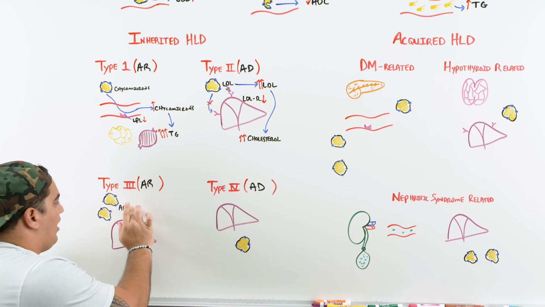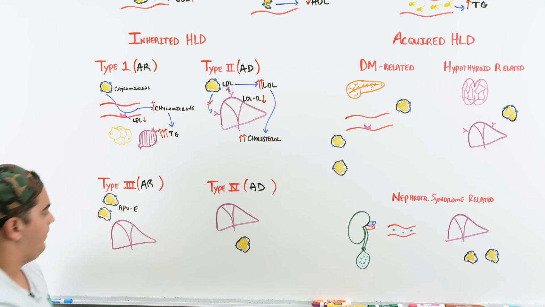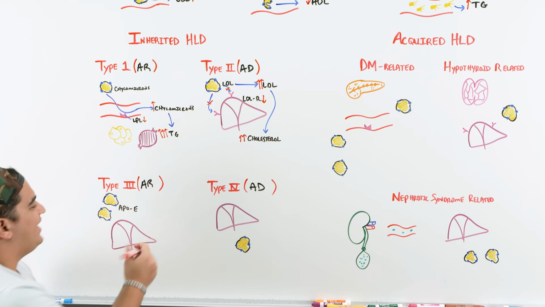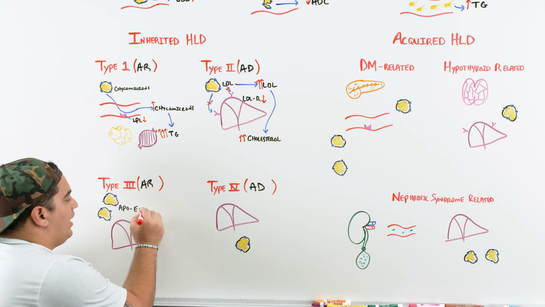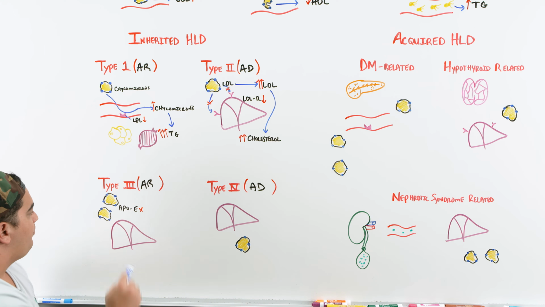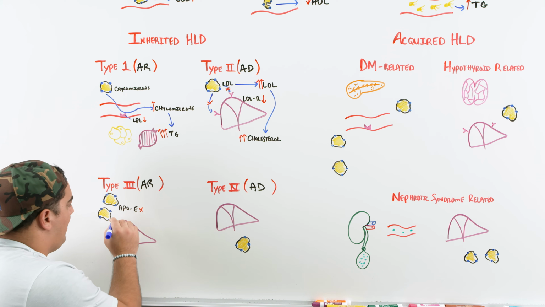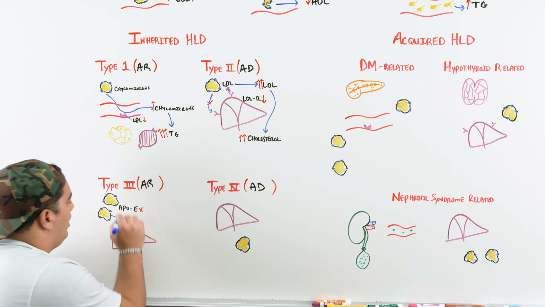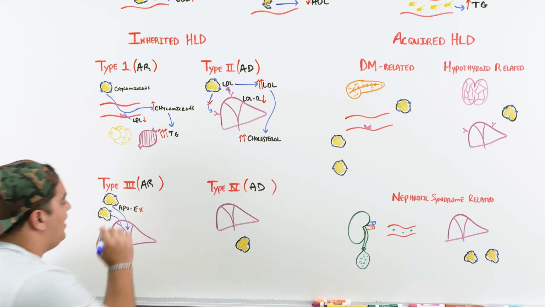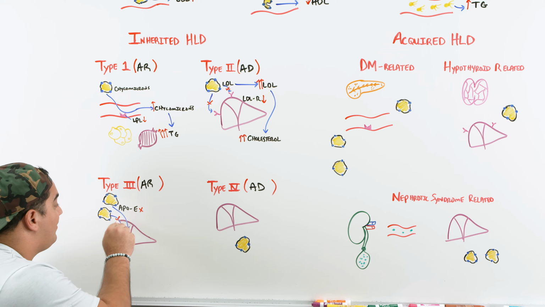This apo here, we'll put a little hyphen here to denote that this is a specific type of apoprotein. So ApoE is defective. So what we're going to do is put an X there. All right. What ApoE is supposed to do is take particles like what? Great that you asked that. It's supposed to take things like chylomicron remnants and VLDLs and take them up. But that will not happen.